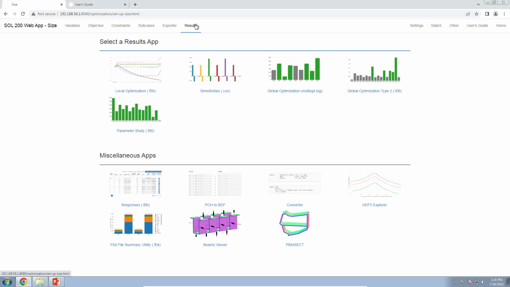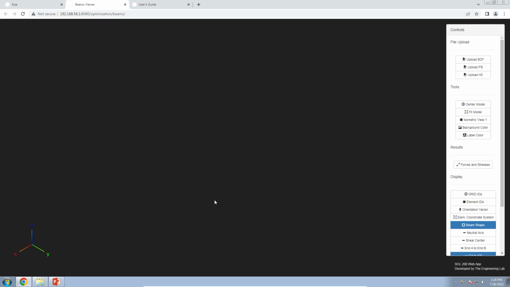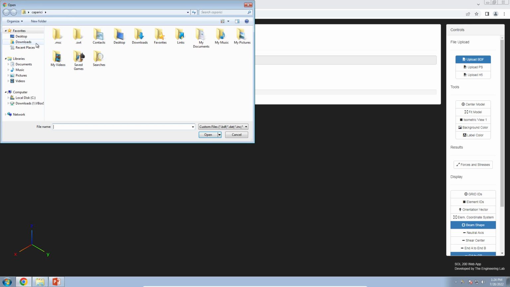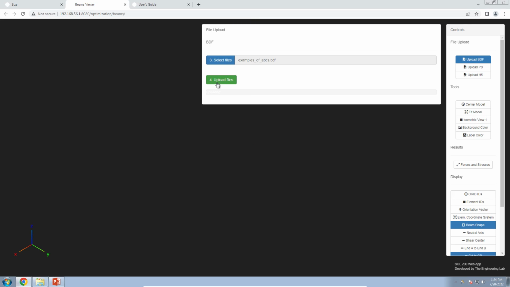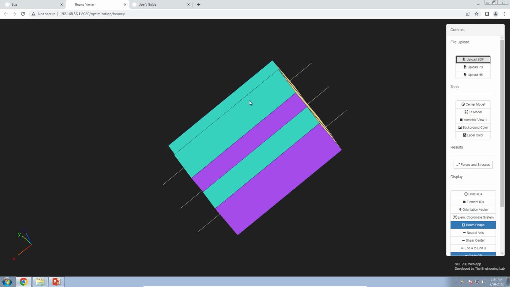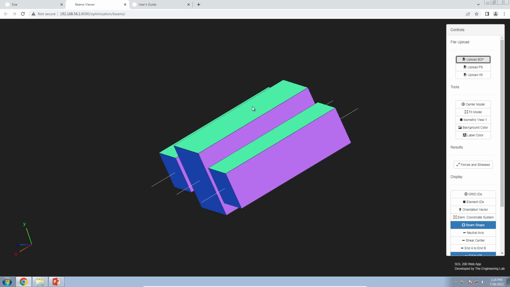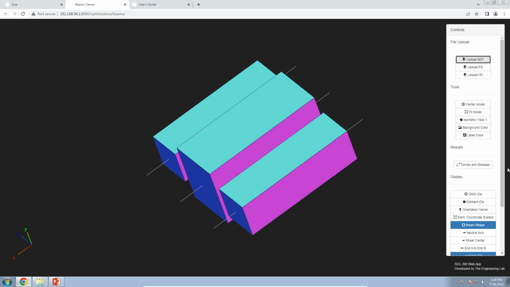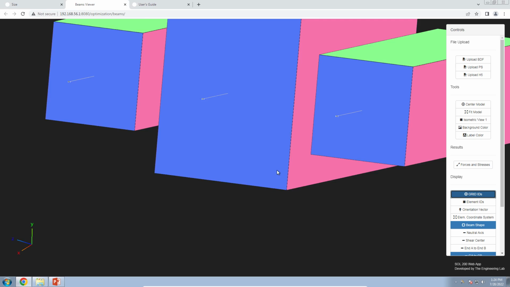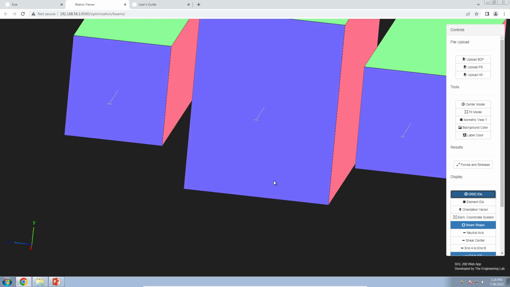Now, the Beams viewer is a lightweight tool to look at your line elements in your bulk data file. So let me go ahead and import the bulk data file. And here on the screen, we get three beams, if you will. Here I could do things like turning on the beam labels. But what's important is that this is our starting point.